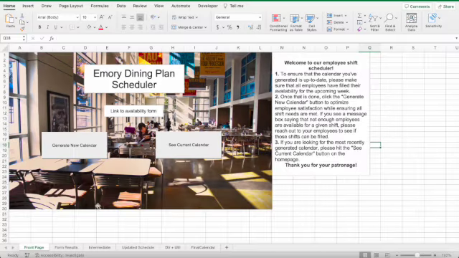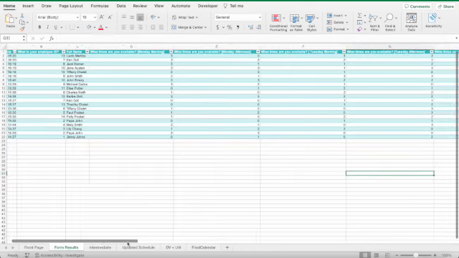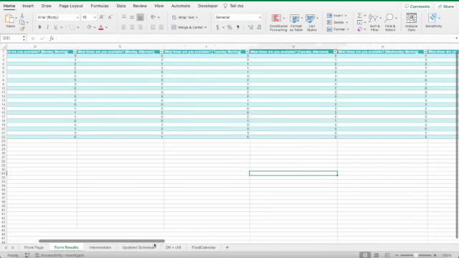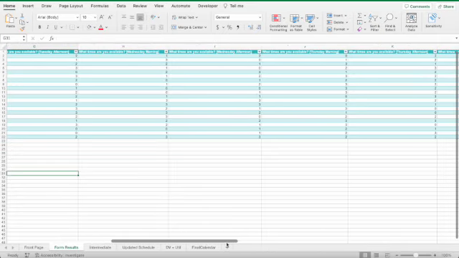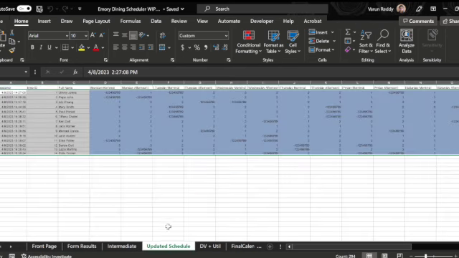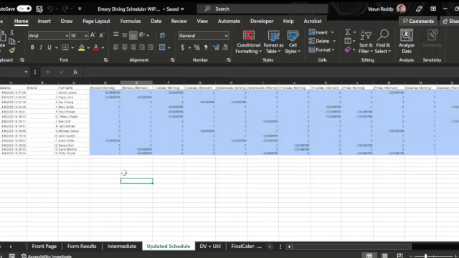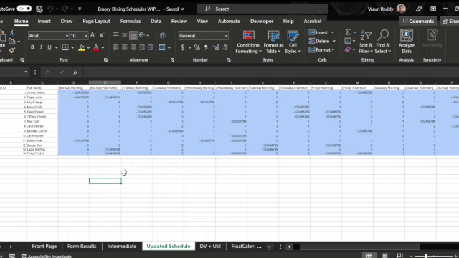On our second sheet, we have the employee responses for the availability form. This page automatically updates when a new calendar is being generated. This is done by identifying the most recent timestamp from each employee's response. The updated schedule sheet is derived from the form results sheet. To ensure that employees are never scheduled for a shift where they ranked 0, indicating that they are not available for that shift, we replace all 0 values from the form results with a negative number. Therefore, when the solver optimizes for maximum employee satisfaction, we can be sure that their preferences are being considered.